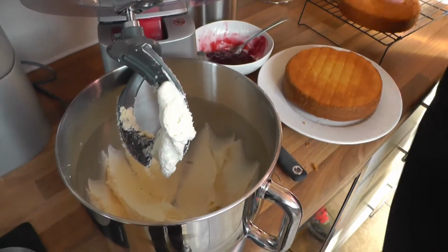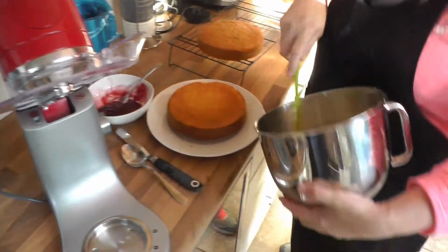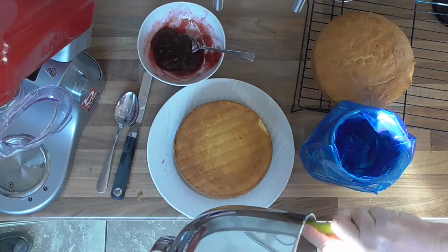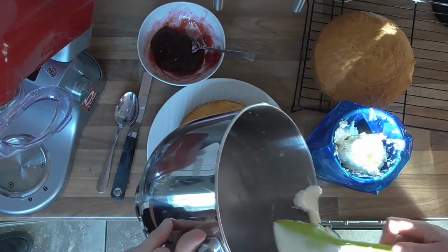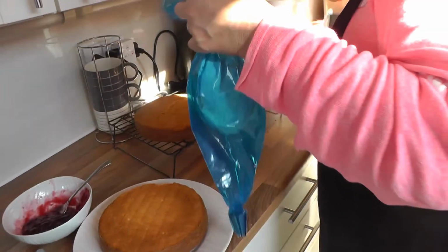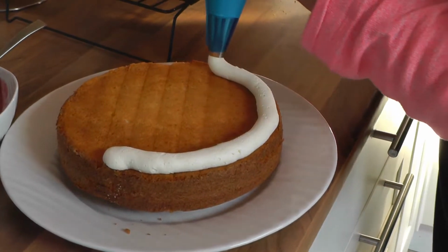Take your lovely whipped buttercream and, like I said, I'm just gonna pop it in an icing bag. I know you can hold the bag and be all chefy and posh, but easy life, eh?